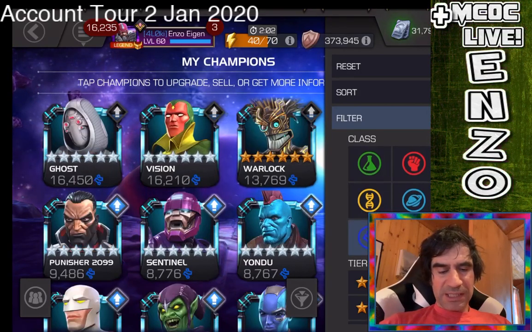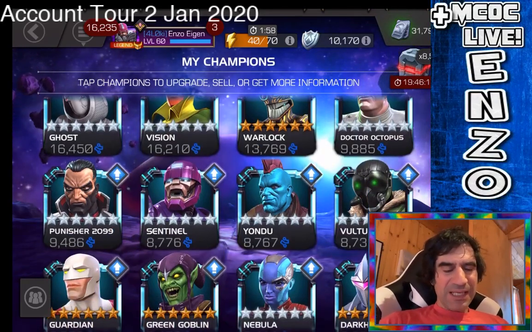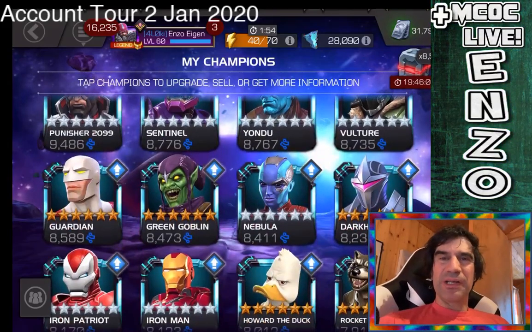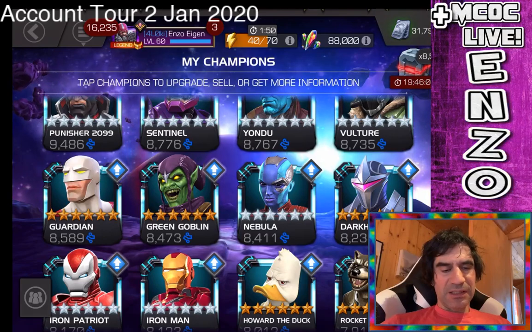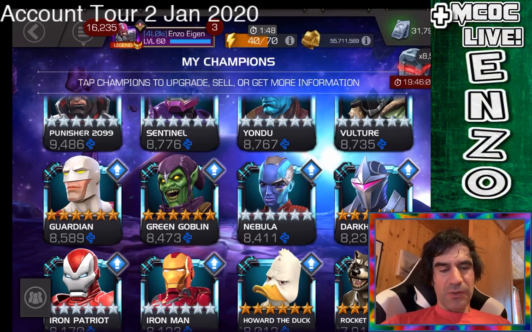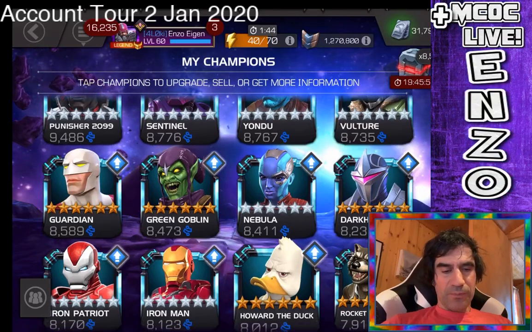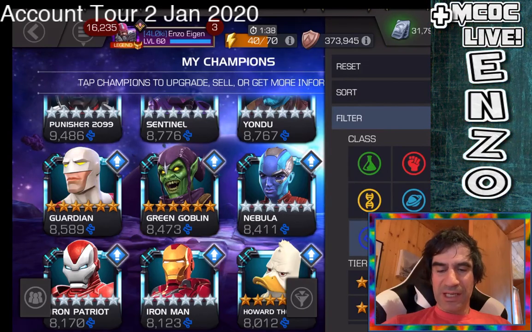Cosmic we looked at. Tech is the only hard one I have. I don't have a really obvious tech. I would say Sentinel might be the most obvious, but I might even take up Guardian unranked. He still has a lot of cool utility, with the no crits and power drain, and I think he's a really fun champion. So I probably would take him up.